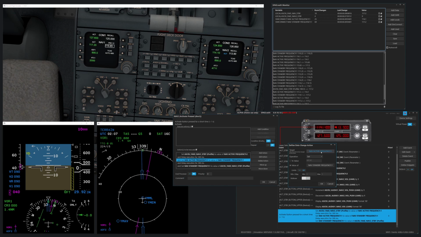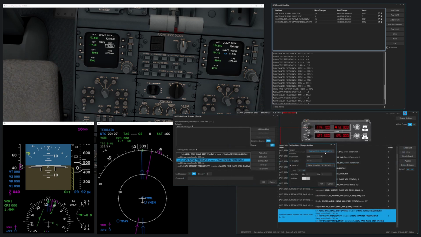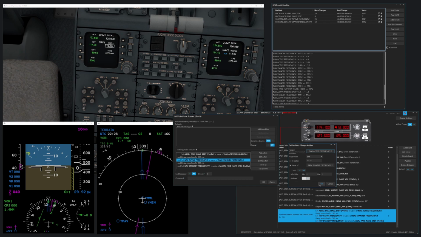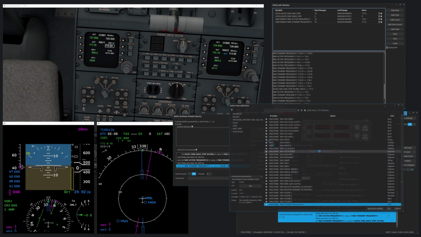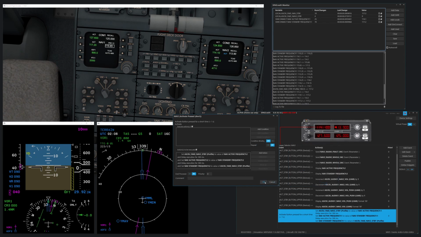And then here, which is copying NAV standby frequency 2, that needs to go into active frequency 2. Whoops, I did half of it. I got the local all done up, but I forgot after the copy and paste to change all these to 2s. So now you saw how I did it.